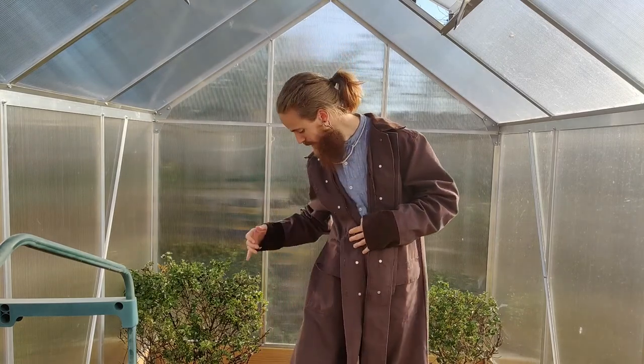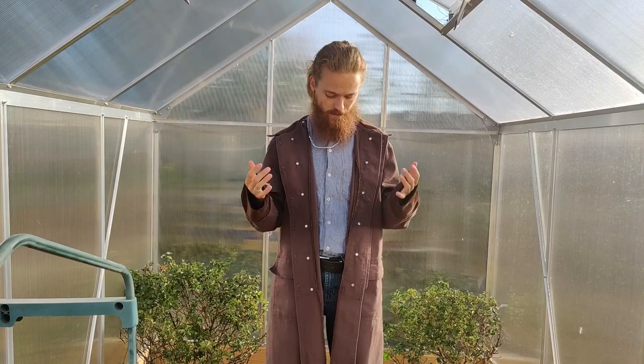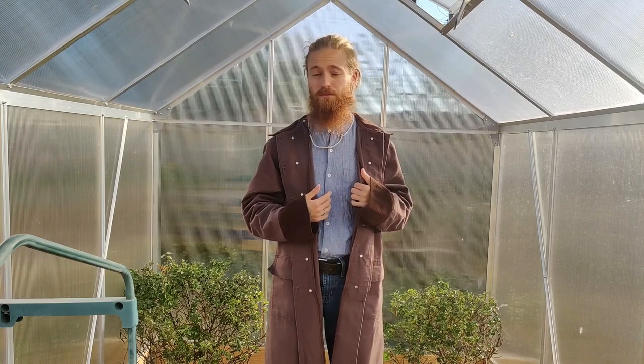Other than that, I like that it doesn't have a hood. I recently stopped wearing things with hoods. I've also only started wearing things with buttons so I can get them on without pulling over my head. With long hair, I don't really like pulling things over my head since I usually have a ponytail and my hair gets all pulled out of it and I have to redo it.